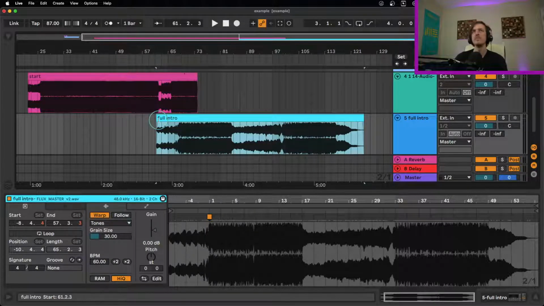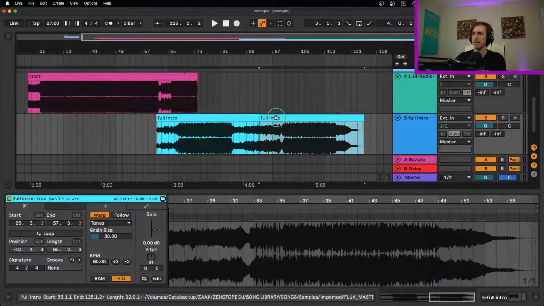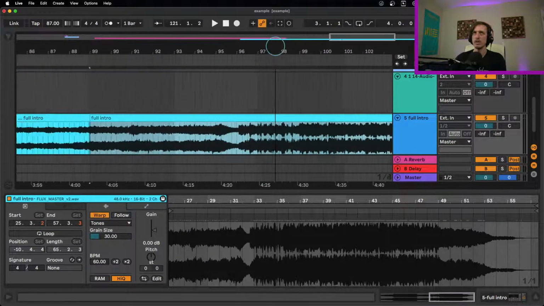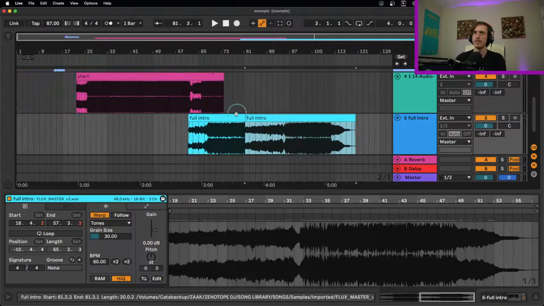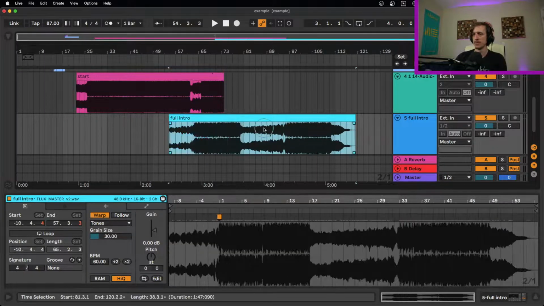At least that's what I found. You can also slice it, move it wherever you want, and then just drag it back out. Those are all fantastic.